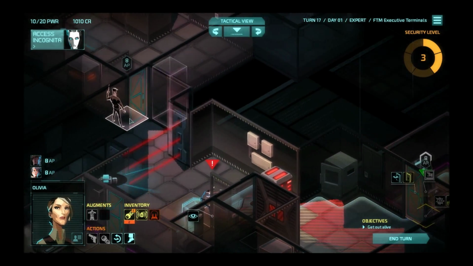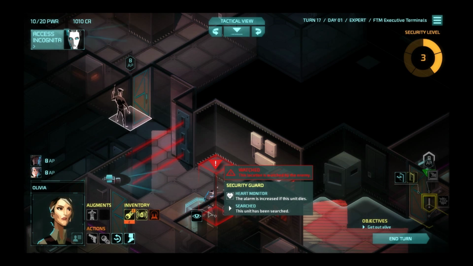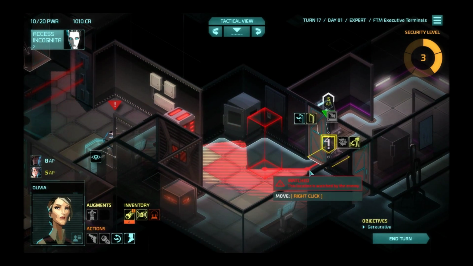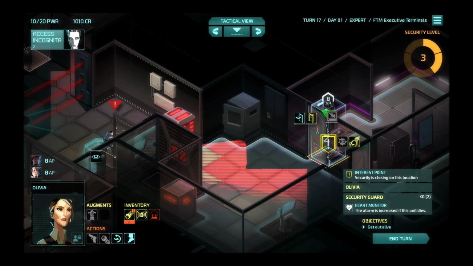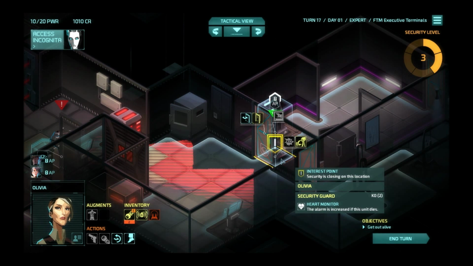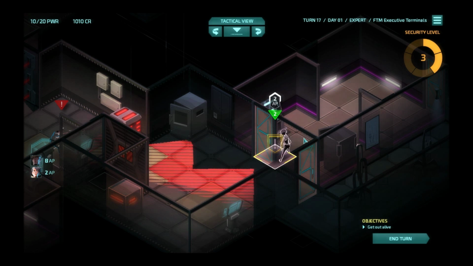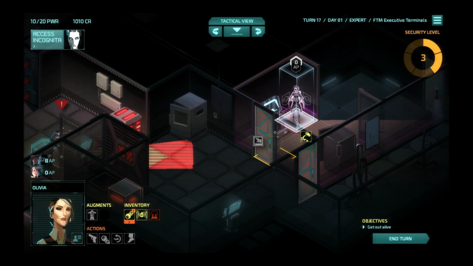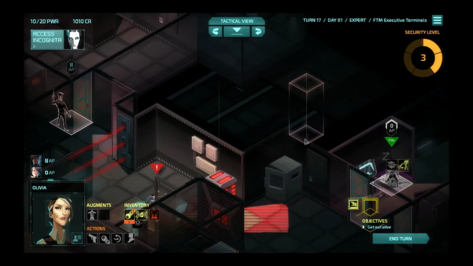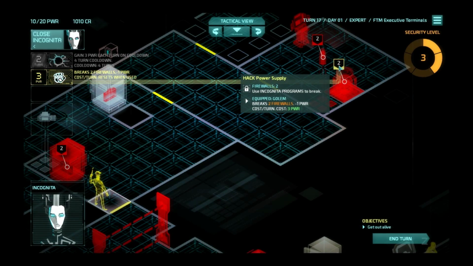We could just shoot this guard with Derek, which is definitely an option. But we could also get out of this situation quite easily by dragging the guard over here. I'll try it this way. You know, let's pop the guard down. I'm actually going to spend 3 power to hack down this power supply.